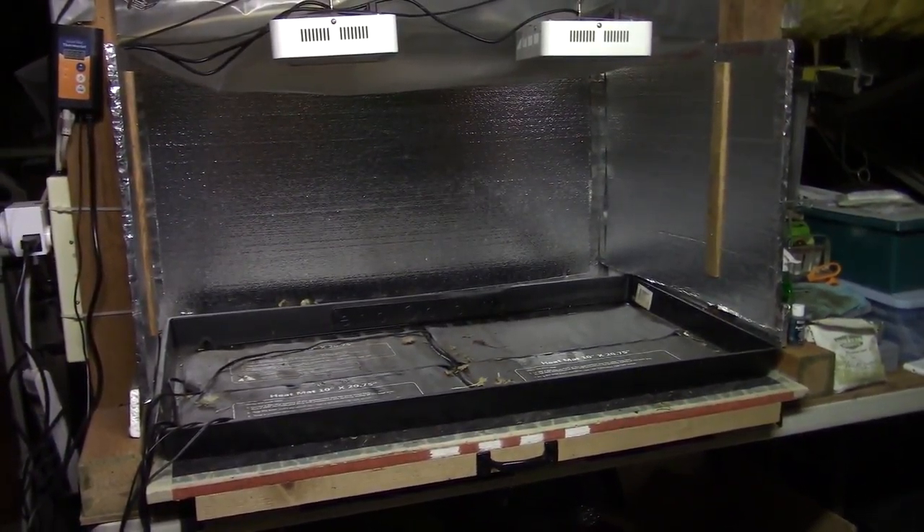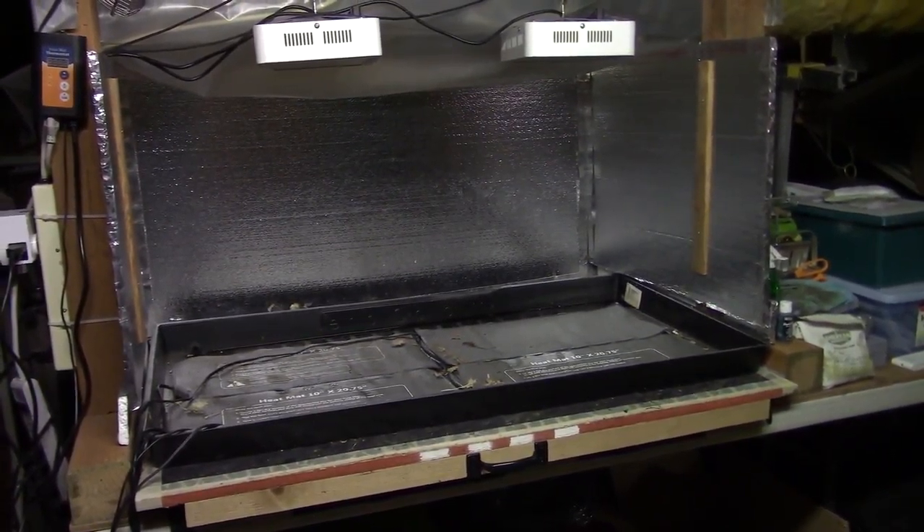We're taking everything out — got the timer turned off, everything's put to bed. That's going to save our energy usage. We'll fire it back up this fall when I start doing my plantings for the fall garden. I'll actually come back in here and start a planting for this bed and get the kale growing inside the indoor tent again.